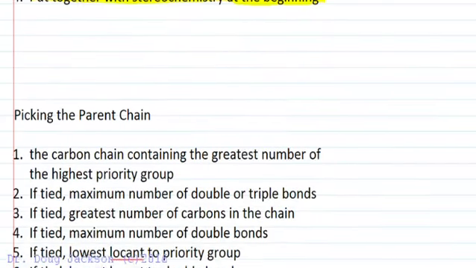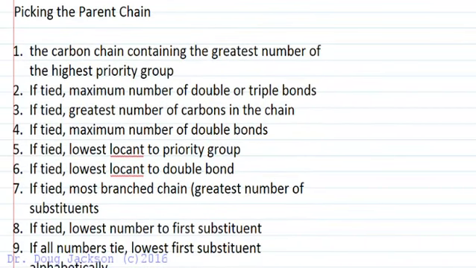And so when you pick the parent chain with multiple priority groups, there's a lot of things you have to think about as far as tiebreakers go when you're picking this parent chain. And so our first thing, we do all of these rules in this order, is that we select the parent chain that contains the greatest number of the highest priority group. Okay, so if you've got the highest priority group, you might have one, you might have two. That chain's going to have as many of those priority groups as you can. And the highest one, okay, so it must be the highest priority group is your only concern at this point.